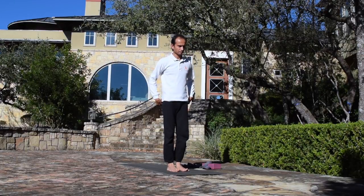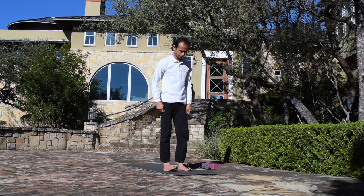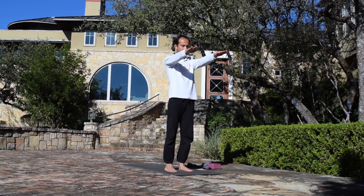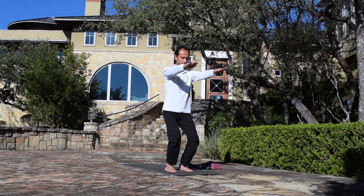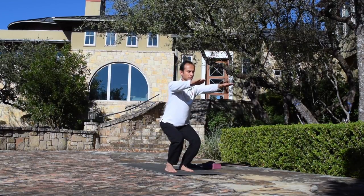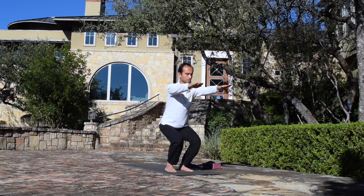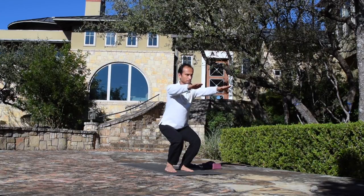We'll do chair pose. Keep the feet hip width apart. Stretch your arms to the front. And then bring your knees forward. Bring your thighs parallel to the floor. Sit some more if you can. Shift the weight to the heels. Hold there for 5 counts. 5, 4, 3, 2, and 1.